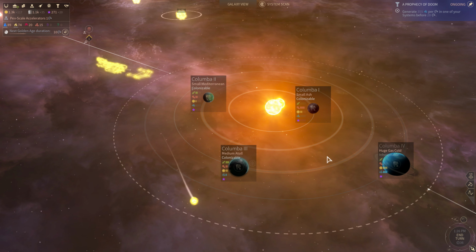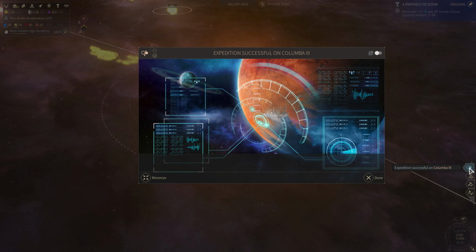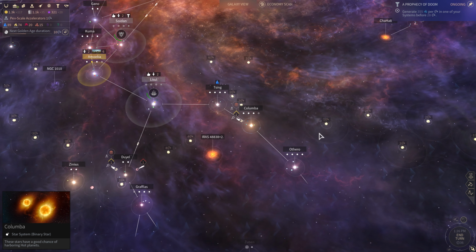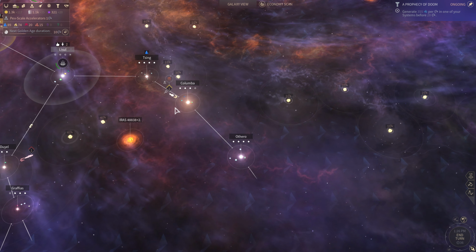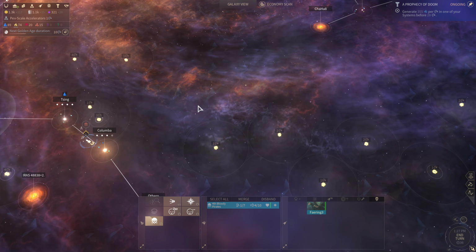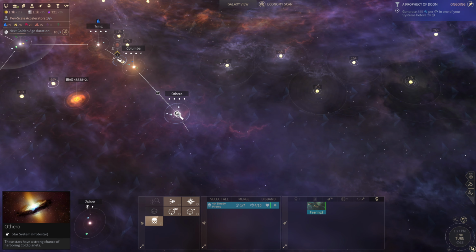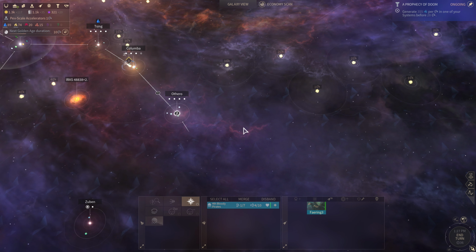Okay, one atmospheric and that's it. Ooh, nice. 50 influence. That helps. That definitely helps. Okay, he's got 4 movement left and 4 probes. This is pretty much revealed. Yeah, let's just go ahead and keep moving.